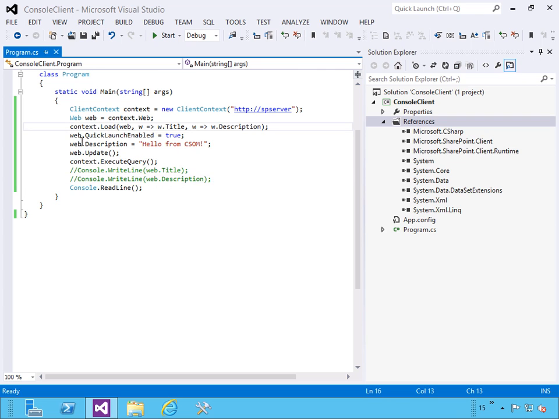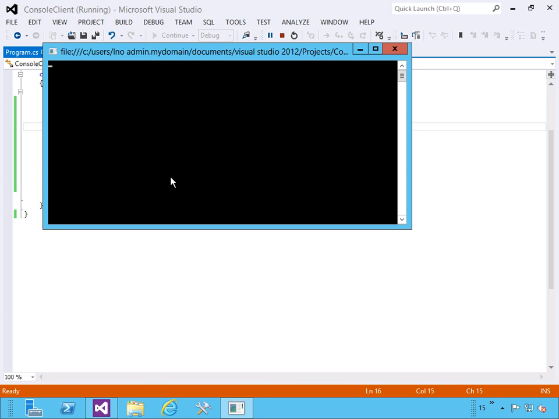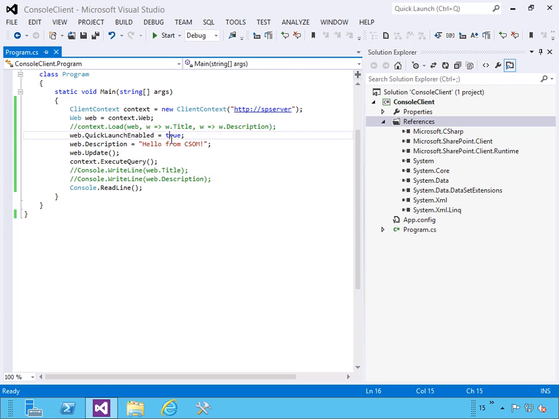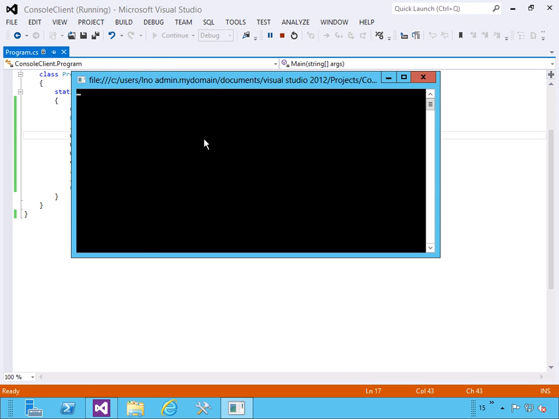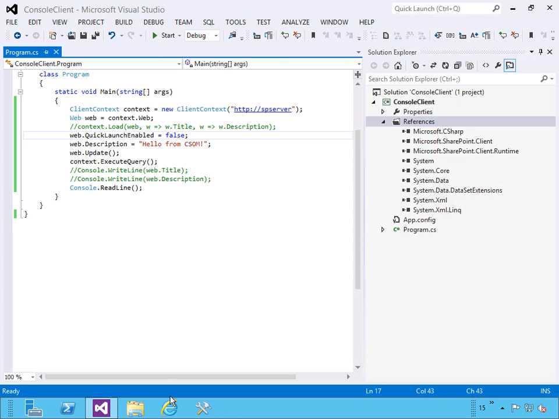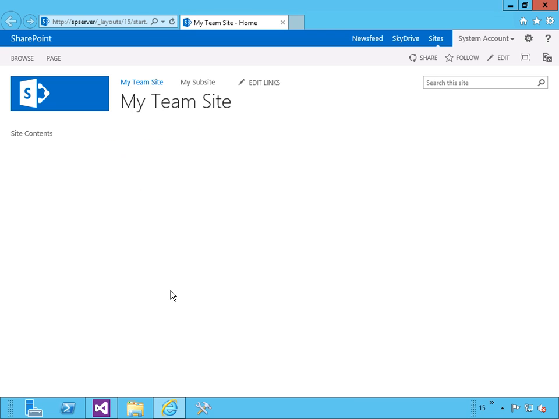And let's go ahead and try this without loading context, without loading the web. Let's make this false. Let's run this again. And we'll see if our quick launch is there.